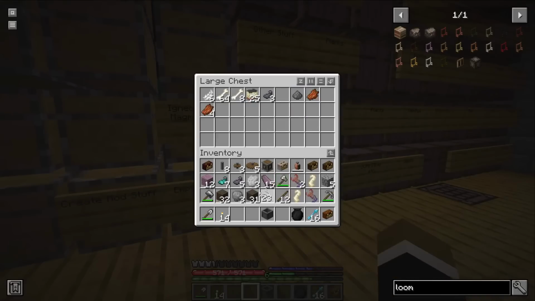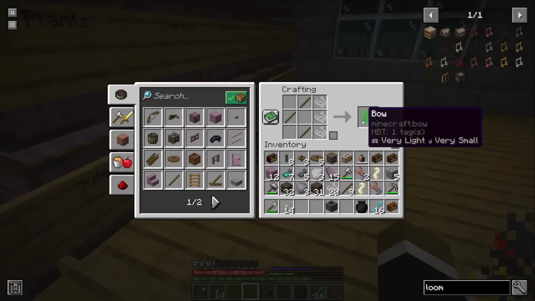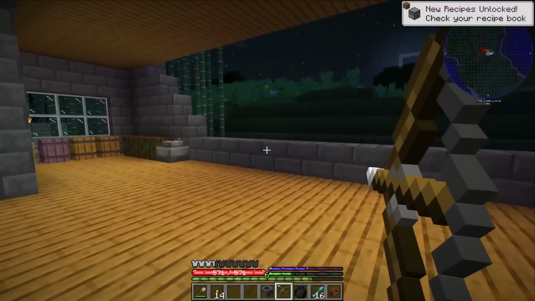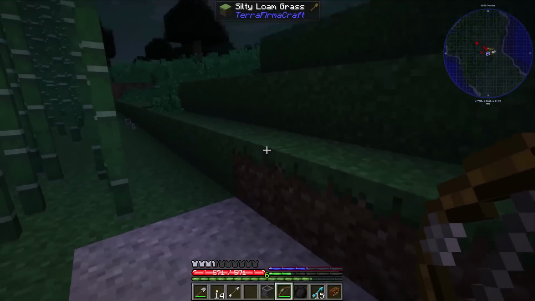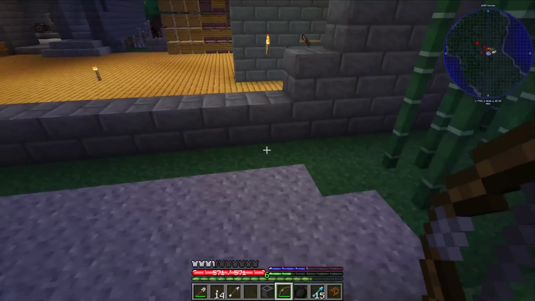Let's get the wool yarn and make a bow. There we go, it's just a vanilla bow, I guess. And now we can shoot the arrows. Probably need to shoot something. Ooh, looks neat. Oh, they actually give off light. Look at that. Looked like they did.